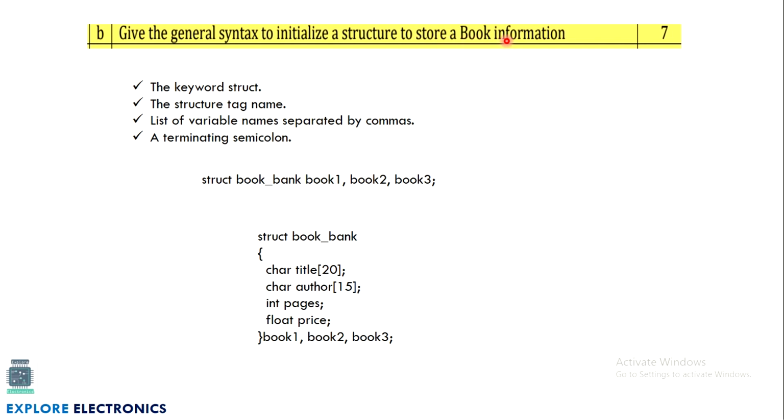Write a structure to store a book information. So you can give a name like book bank or book library or anything, and then you need to use the struct keyword, and inside the structure you need to define all your members. So you will be using the suitable data types for each of your members. Say you need to store book title, you can use char title of size 20, and then you have to get the book author. So there also you can use char, and suppose you want to store the information on pages, so you can say int pages, and you need to store the price of the book, so you can use float for that. So likewise you can just create the structure, and you can also put some of the objects of the structure like book 1, 2 and 3.